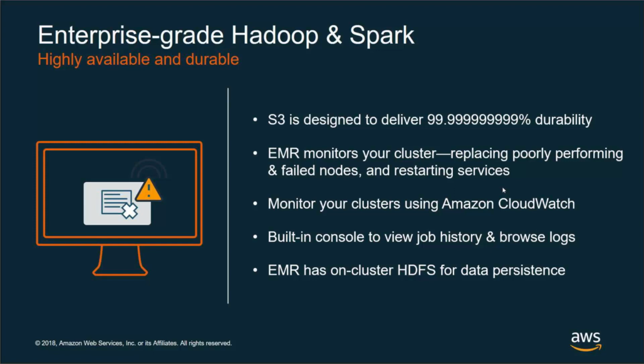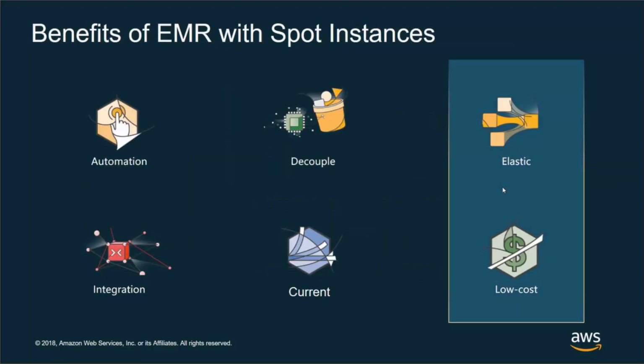Let's have a look at some of the benefits of using EMR with Spot instances. But before we get into those, let's see some of the other non-Spot related benefits. The first one is automation. Because EMR, like every other AWS service, is available programmatically via the CLI or SDK, you're able to fit it into your data pipeline, into your analytics or data crunching or ETL pipelines, in that you can start your clusters or submit your jobs to EMR programmatically.